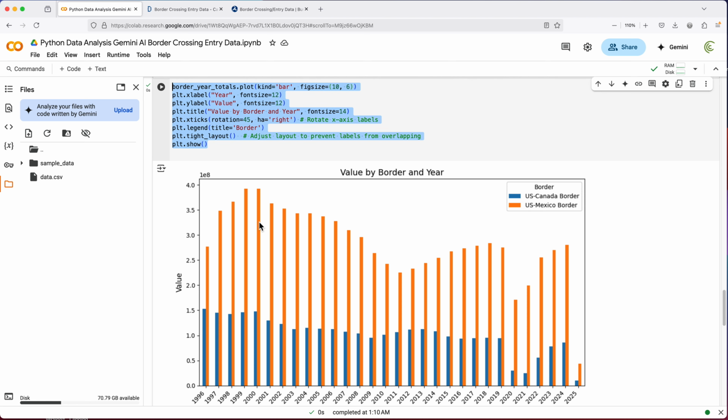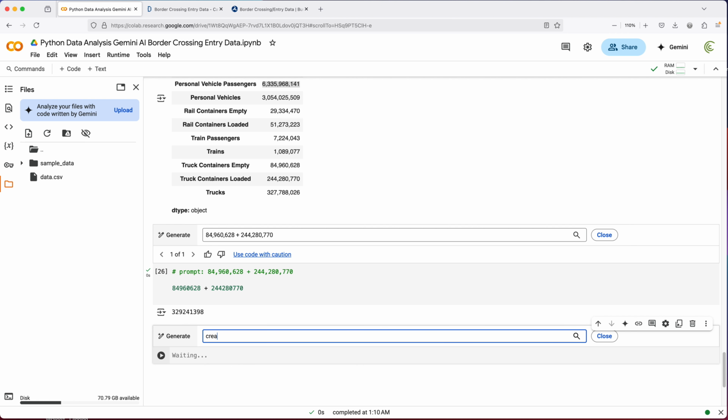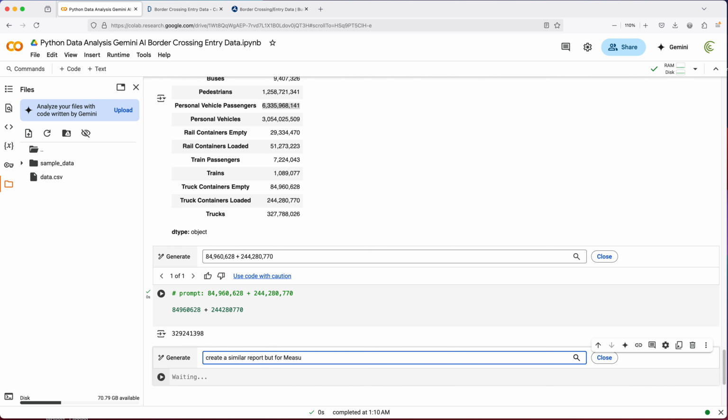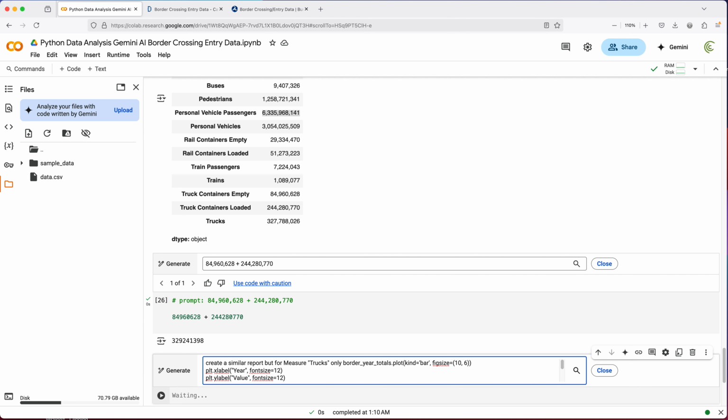I'm going to copy that code. So I'm going to click generate and say, create a similar report, but for measure, and then in quotes, trucks only. And then I'll just paste that code. So let's see what happens. So I'm going to run this.